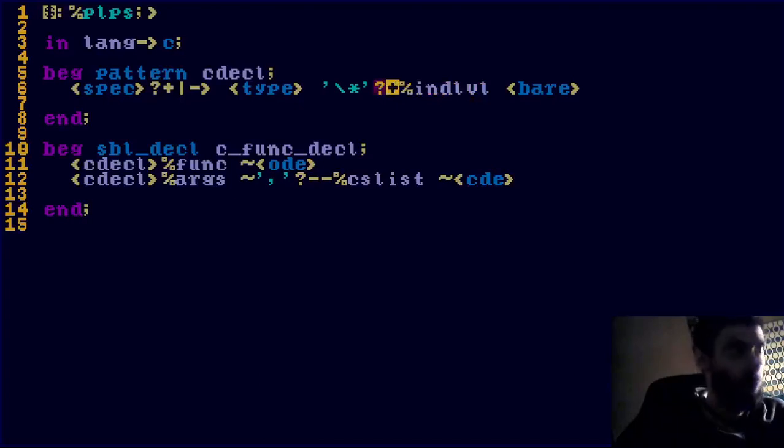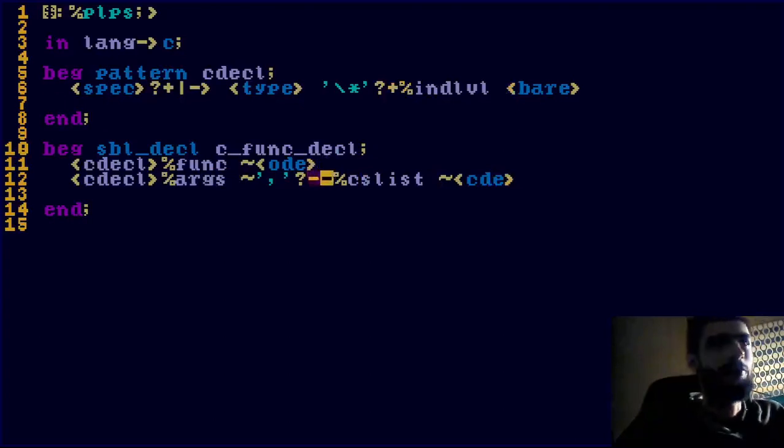Then the question mark is, this thing is optional. It doesn't need to be there. If a tag is not optional, then if you don't match, that's that. The execution stops, there is no match, right? And so if it's optional, question mark. Then the plus simply means keep matching, right? So if you match once, keep matching until you find something that doesn't, and then move on.